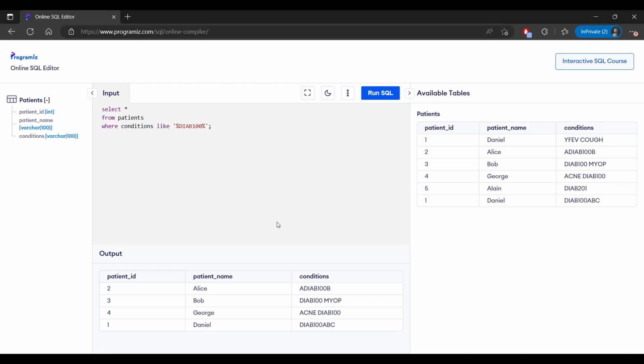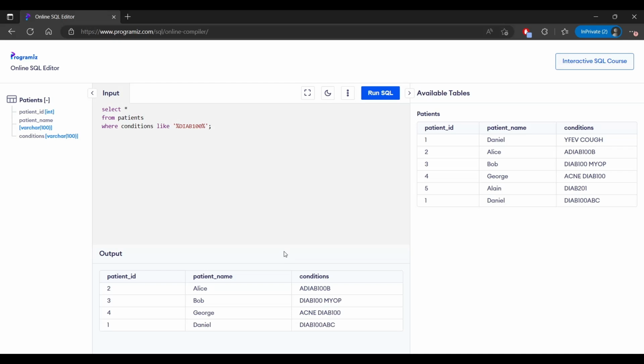You can see it's printing 4 records, but expected is 3. This record is not expected because it has a prefix A. We are fine with a suffix, but we are not fine with a prefix letter or word. So how to handle this?